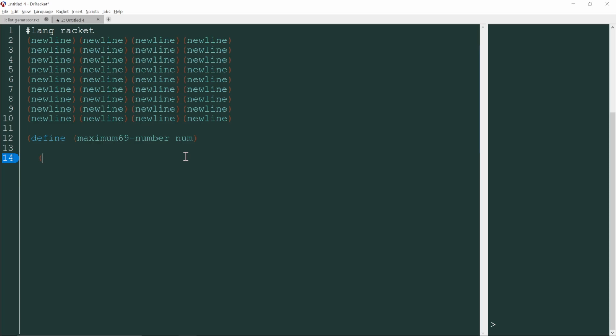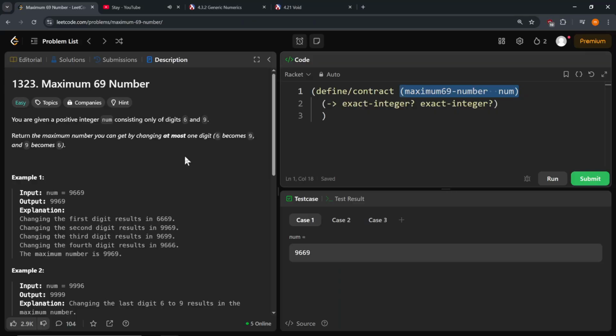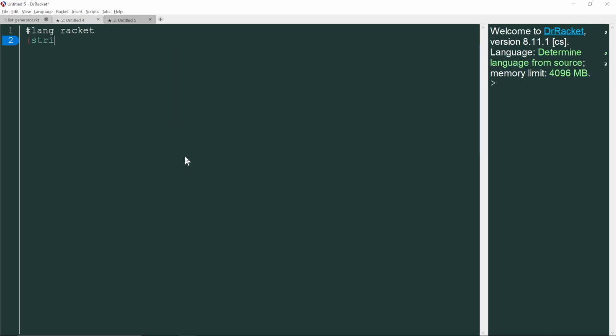So the idea that strikes me is to, well, you know, if we were using this millions of times a day, we would just have a hash table. Well, so let me test the string to number. Okay.